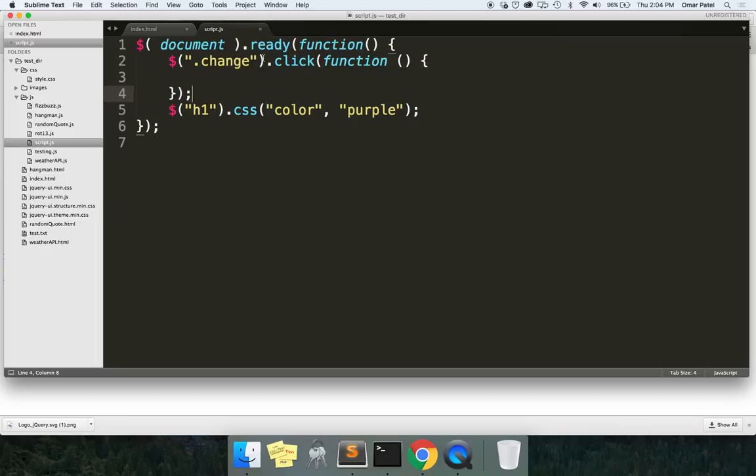So it's the same thing as you guys saw up here. Remember this document already? You guys saw this weird thing that has this weird ending? This is an anonymous function. That just means it's a fancy way of saying run the following block of code. So when we put all this stuff in here, it just means run this code, right? Inside of this. So now we're running the following code whenever someone clicks on what? The change button, right?